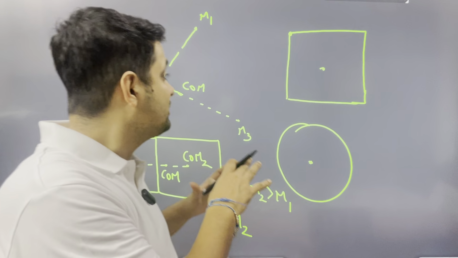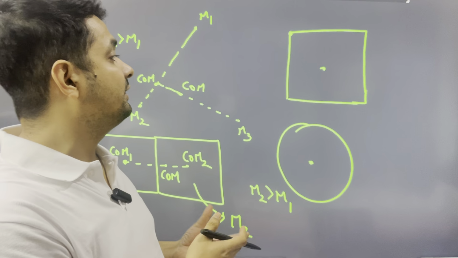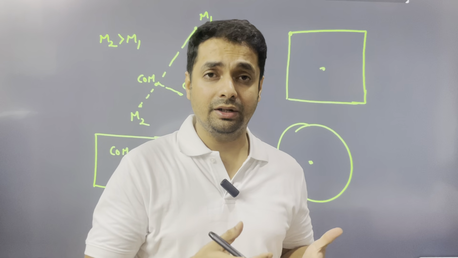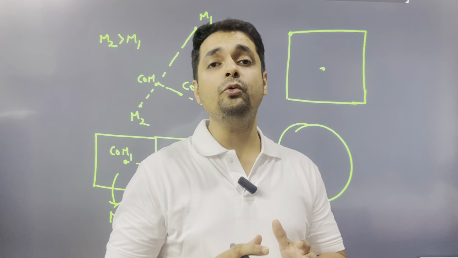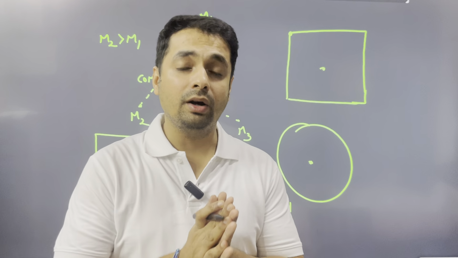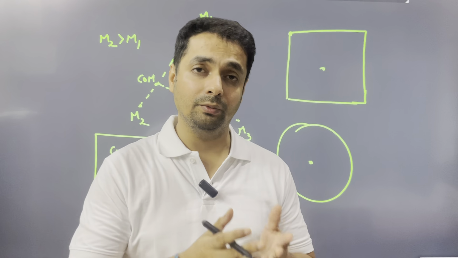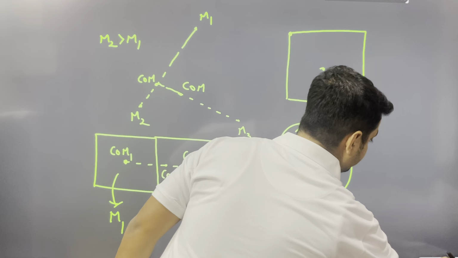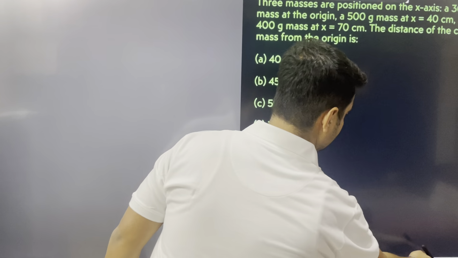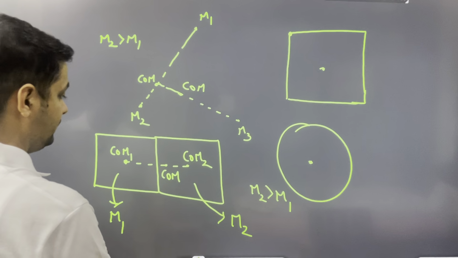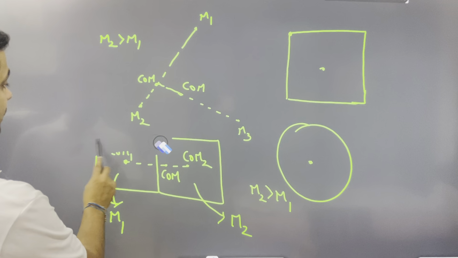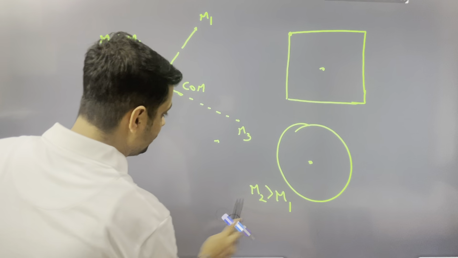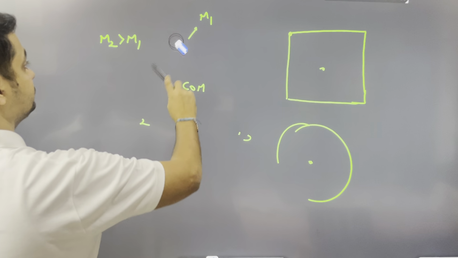Next question. We just understood how to take the center of mass. What is the center of mass? The basic definition we know till now. But how to find the center of mass? What is the way to find it? We will study that now. Here only, if we want to find the exact position of the center of mass, what will we do? Let's see.